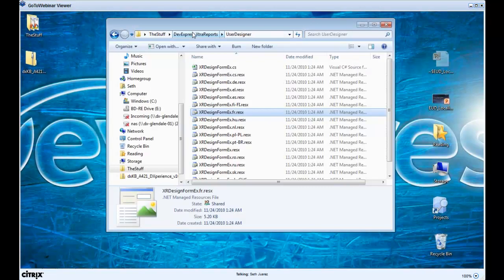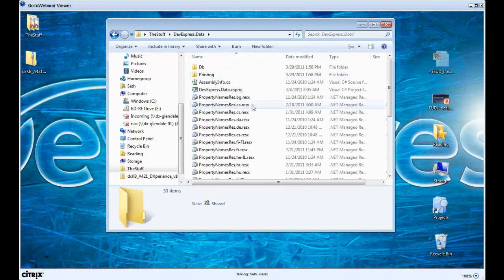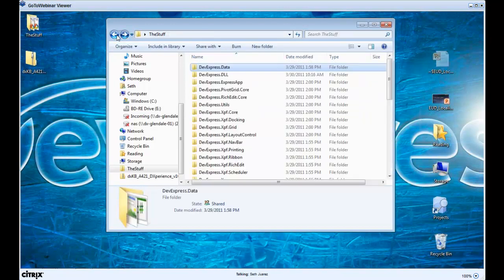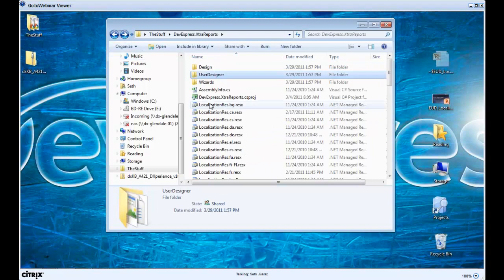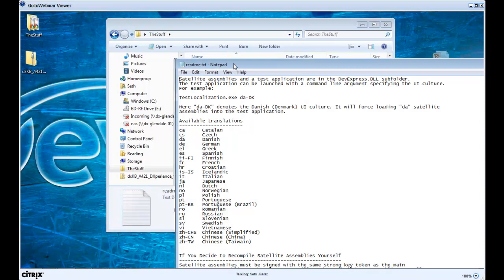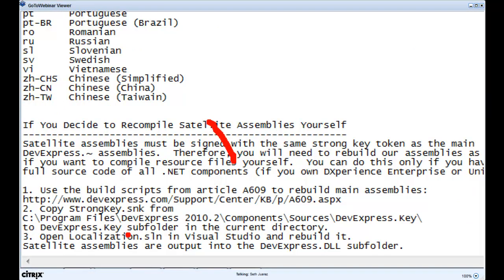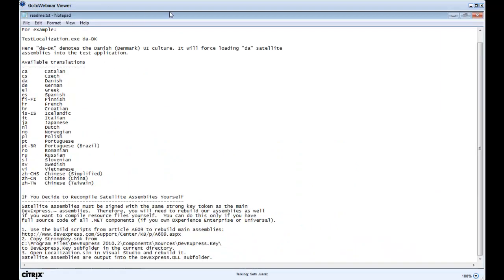Now, if you want to look at these things, you can go download it, and you can see them all. These are the DLLs that actually have the satellite assemblies already set up. Here are the resx files that are set up for the other languages. You're welcome to change them and send it back to us. If you want to do the compilation yourself, you can look at the README that you'll download, and it tells you how to do it down here. I'm not going to do that this time because I would prefer you not have to expend a lot of energy on this as our clients. Just send us even a Word doc on the word-to-word changes that we have in the localized versions.